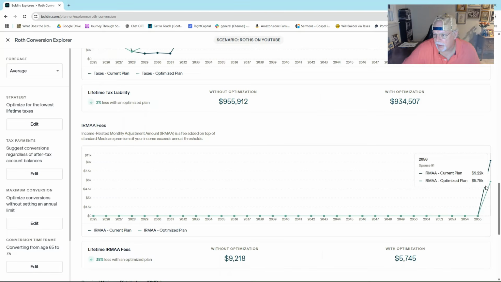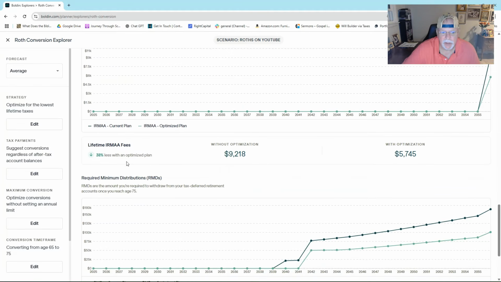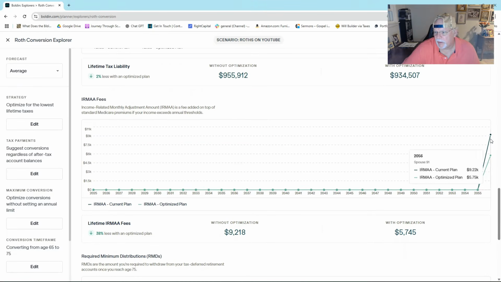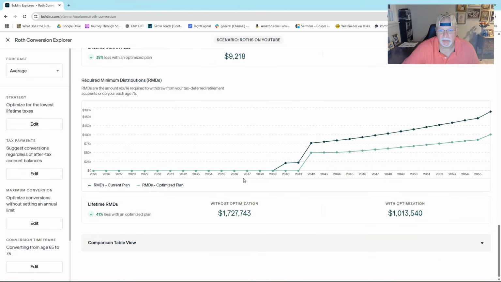That may be the tax liability too that they're talking about. It gets higher here from 5 to 9. So maybe that's some of what they're talking about. So the IRMA fees, it actually says I'm going to have less IRMA fees, but that's just because of the 1 year. I really don't get hit with Medicare premiums that much because I'm not ever making that much money. Let me redefine. I'm not rich. I'm still doing great, I mean, compared to most people in the world.